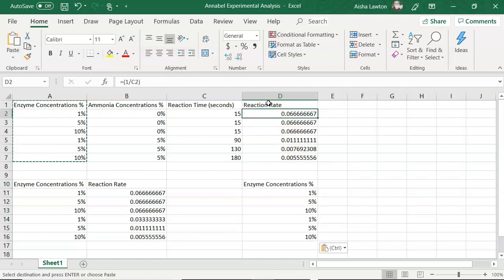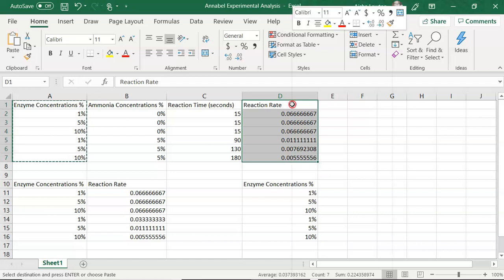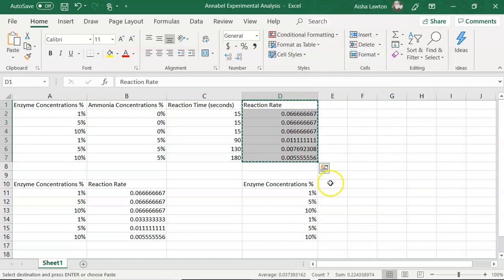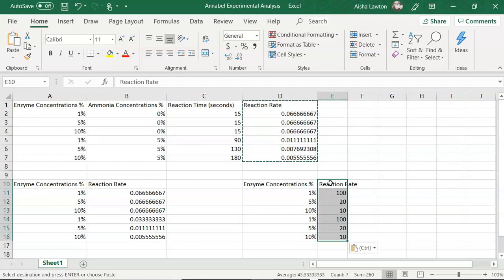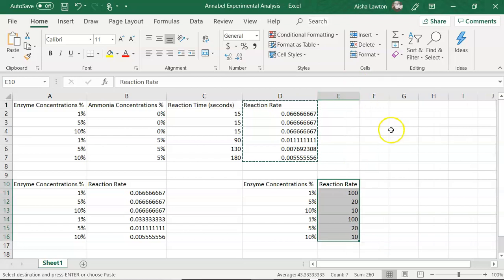Okay, so I'm going to do the same for reaction rate. So clicking on my box, D1 reaction rates, clicking the shift key, 1, 2, 3, 4, 5, 6. Dragging down with my down arrow, right clicking, there you go, so you can right click and then copy, and then in the next box directly next to it, Control V, and then to drag it across I can just click up the top. Okay, so if I wanted to center those two as well, so click on the box, hold down the shift key, drag it across, and then drag it down, and then just go center.